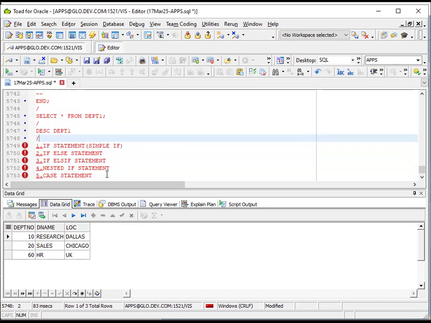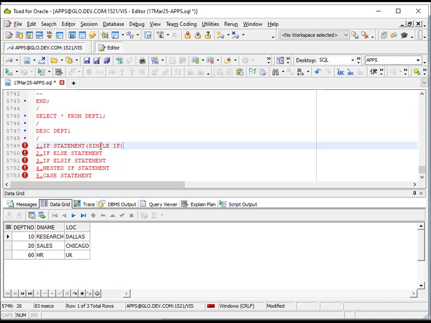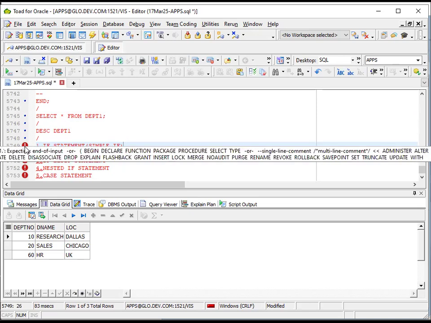If you see here in this code also, if the query is correct, it will display nothing here. And if the line is incorrect, then you will get the information like this.